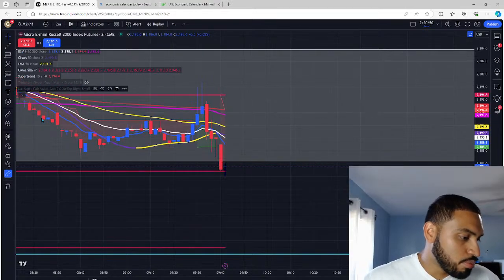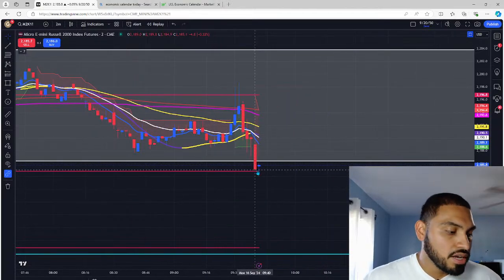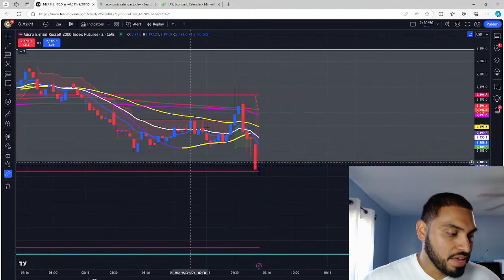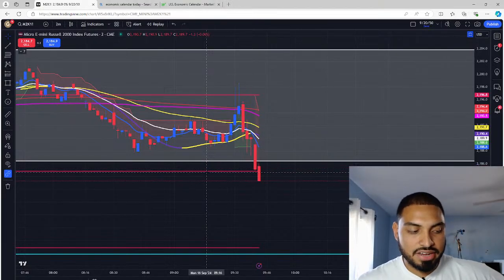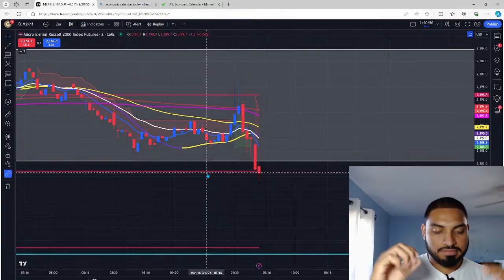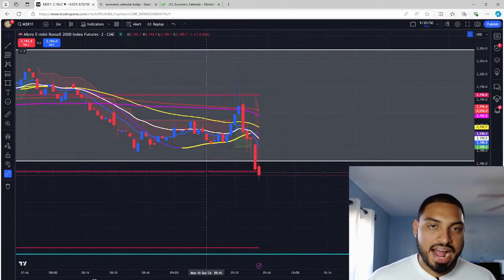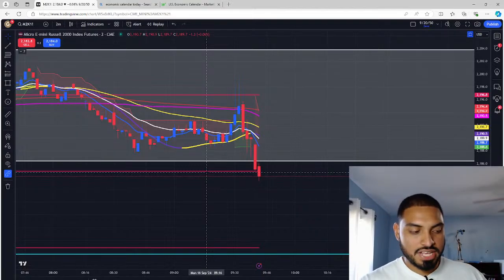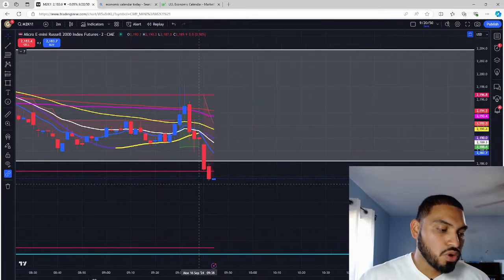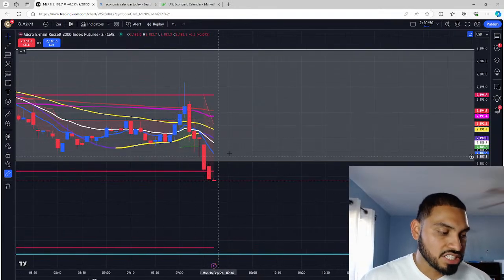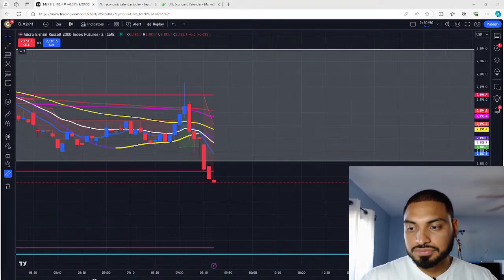If we turn on our pivot points, we are at a pivot point, which acts as an area of support. These are weekly pivot points right here. From weeks back, this indicator charts a weekly level that price action reacted to weeks before. So we're breaking through that. But the only way I would trade this is if price action comes back to it and jumps back onto the other side.